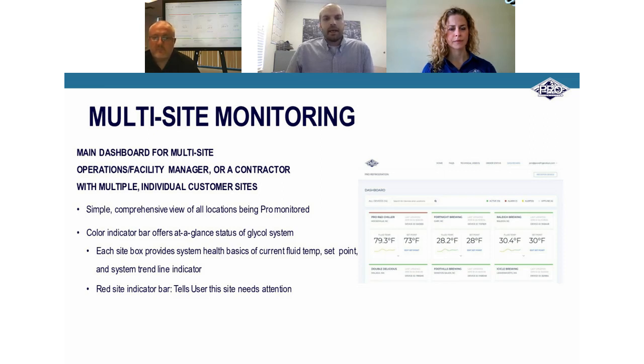The other thing is that a cloud application is continuously receiving data, analyzing the data, and acting on the data. So it's working in the background, whether you're using the site and engaging with it or not. It's continuously running. So one of the things we set out to do when we designed the dashboard was we wanted, as Damon was saying, a simple view that would work effectively if you had a single location or if you had many locations, and that at a glance would draw your attention to systems and sites that need your attention. So each site is represented by a tile.